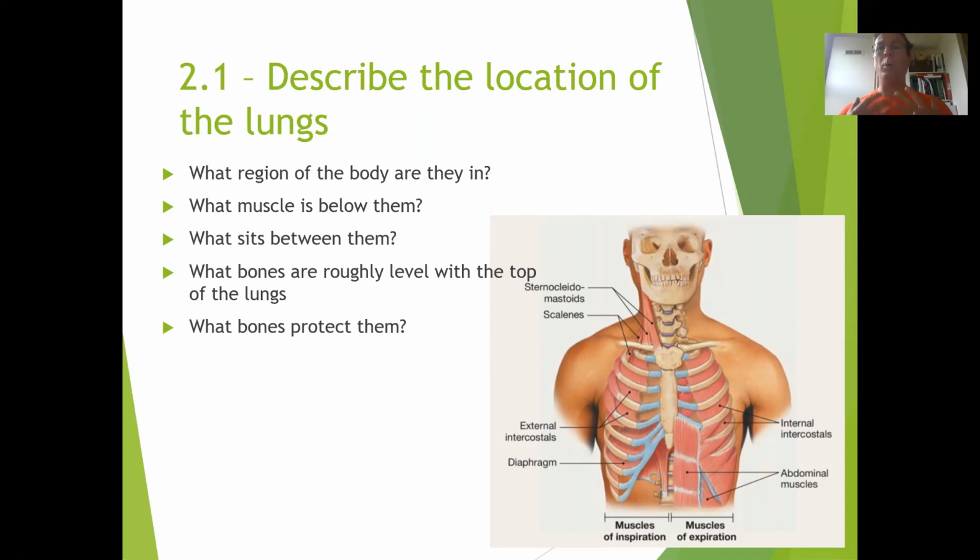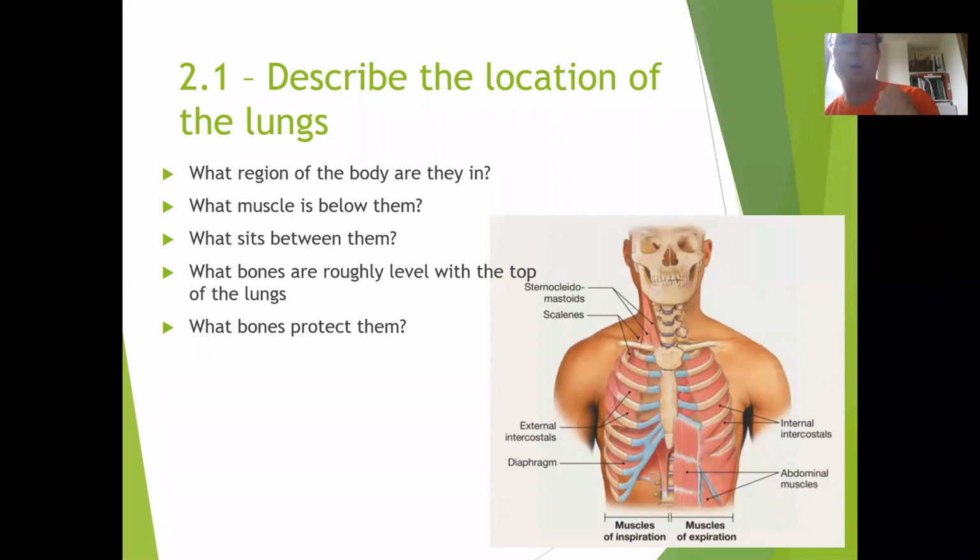So what structure sits between those two lungs? We saw it directly located in the middle. It pumps blood around the body. Come on, you've got this. Good, well done, Ash. So the heart sits between them. You can say the lungs sit either side of the heart, or they're separated by the heart. Well done, Paige. Good, well done, Kai. The rib cage protects the lungs as well. Well done. So far we've got four. We've got most things here.